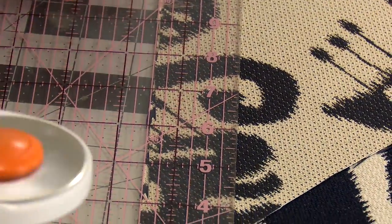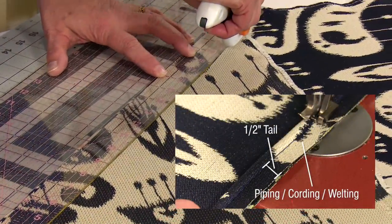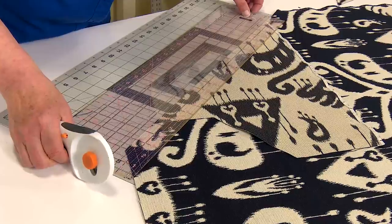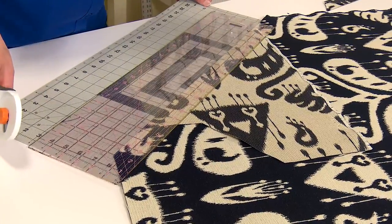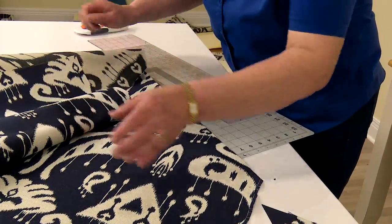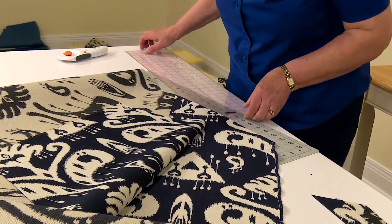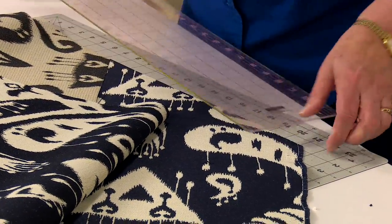We mentioned using a half-inch seam allowance to sew this cushion together, so we want the flange or tail of the piping to be a half inch when sewn. Cindy has determined that with the piping choice and fabric selection, she needs to cut the bias piping to one and a half inches so the tail will equal one half inch. It works better to cut this on the bias because it has a little give and goes around corners better — it doesn't have to be on the bias, but it does go around the cushion nicer if it is. She'll cut several strips, hopefully enough to go around the entire perimeter, then sew them together.